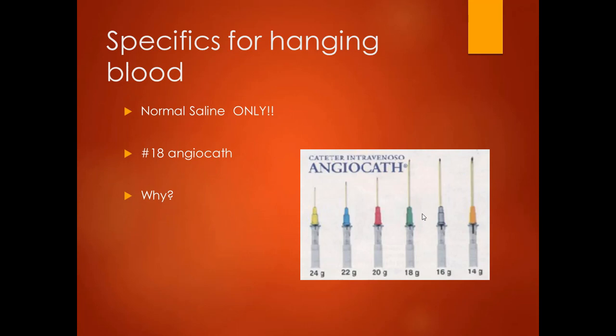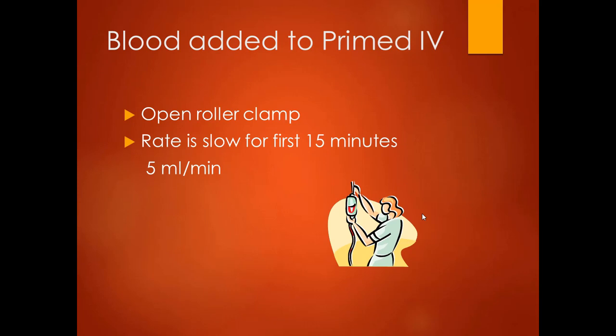This is just kind of a review. For blood added to a primed IV, like I said, you're going to want to have the normal saline hanging, prime the tubing with the normal saline, have it running at like a TKO, and then go down, get your blood, hang the blood, put it through that side of the Y tubing, and give it. While we're getting the blood, we need to make sure that we're inverting the bag of blood so that all those cells can be kind of swished around.